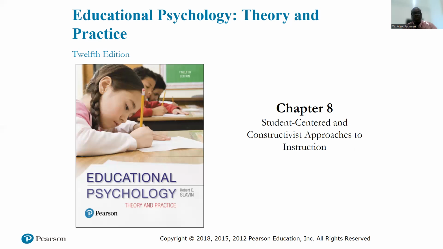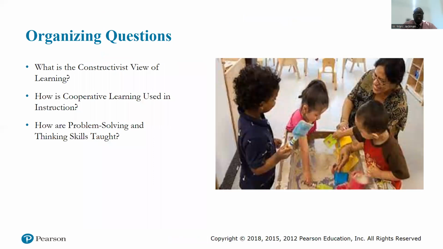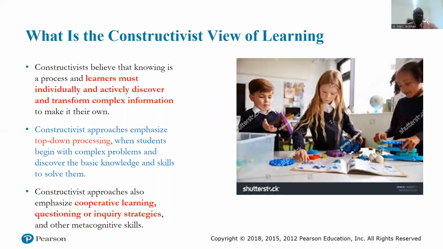Let's see what our goals and objectives are vis-a-vis the questions that are stated. So organizing questions for this lecture would be: what is the constructivist view of learning? And in terms of a type of constructivism, like cooperative learning, how does cooperative learning take place? And how can students use problem solving and thinking skills to learn, and how can these strategies be taught to students? So let's begin with, what is the constructivist view of learning?